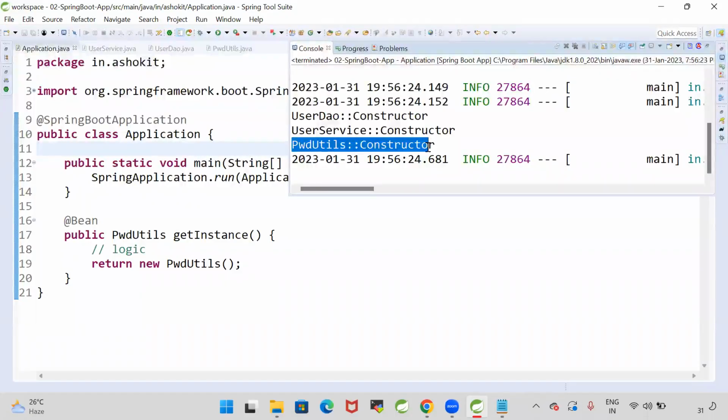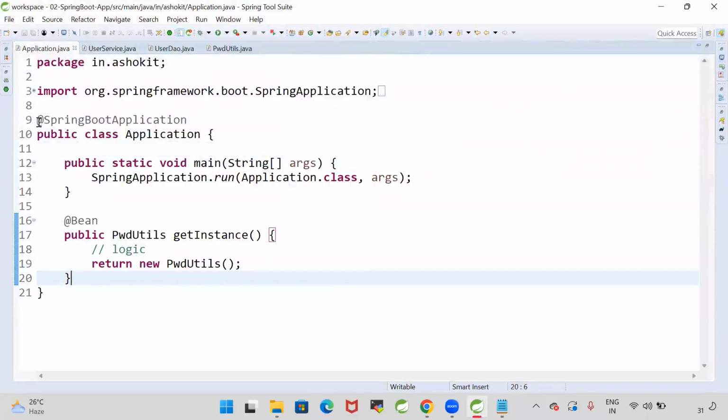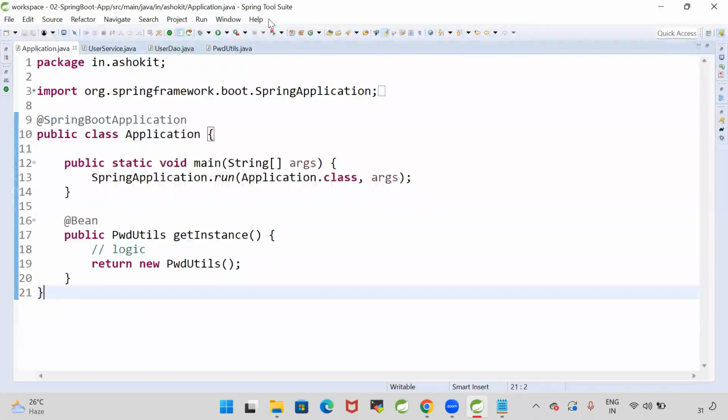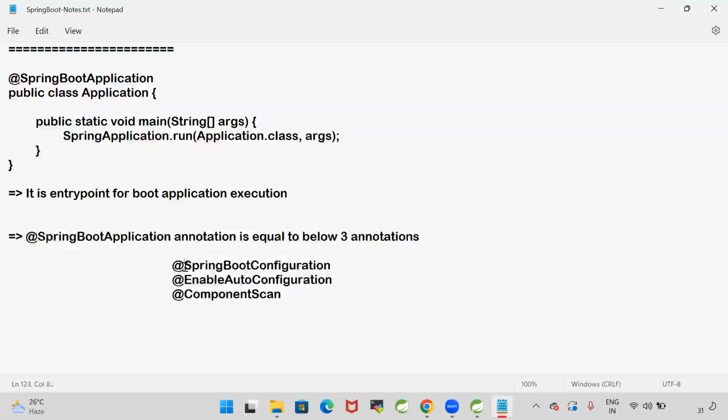Guys, can you see the method is executed? So can I say the boot start class will act as a configuration class by default? Yes, because of this annotation.